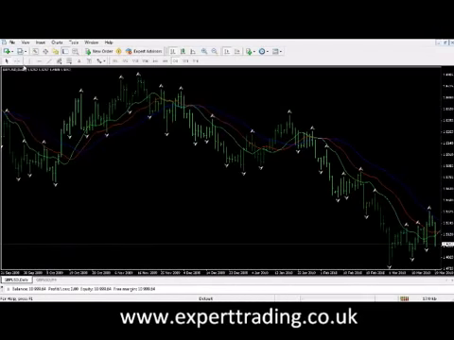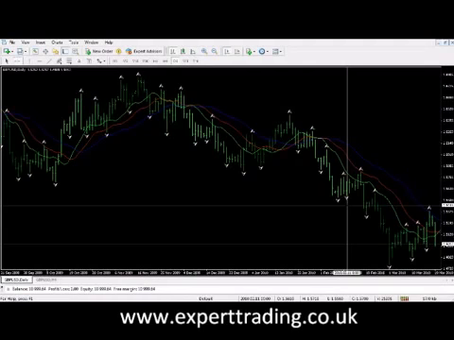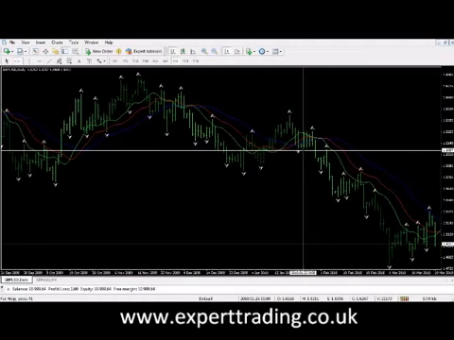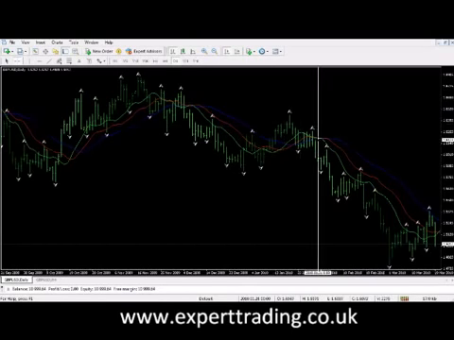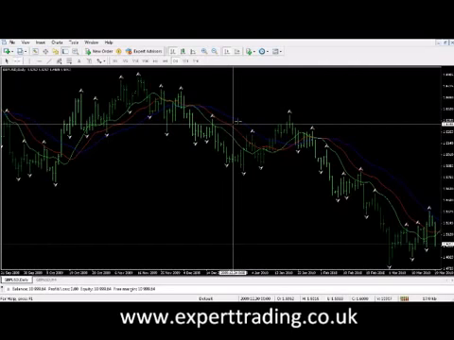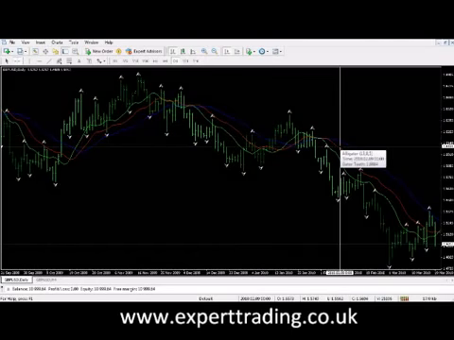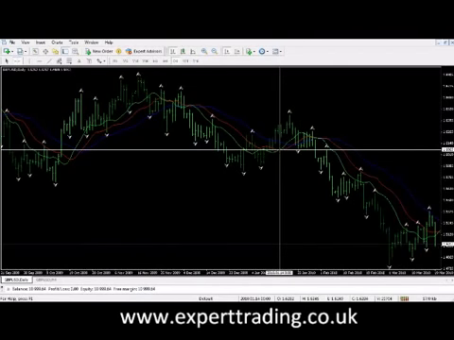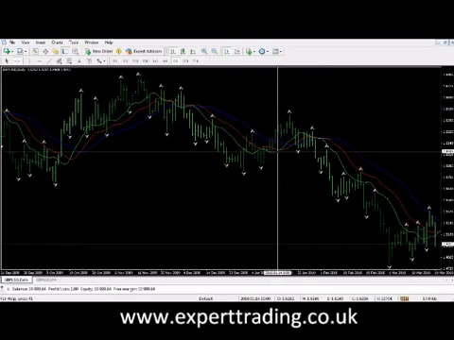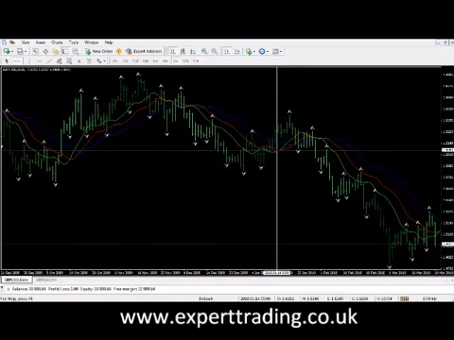Right, so we're going to take this example. We don't take this fractal, we'll take this one. So when do we take it? Right, so we're in a downtrend. You can see here it is a downtrend, and the fractal is completely below the alligator. So here's the fractal. According to the Bill Williams book, you have to put it 5 points or 5 pips below the actual fractal formation. We don't think you should do that.